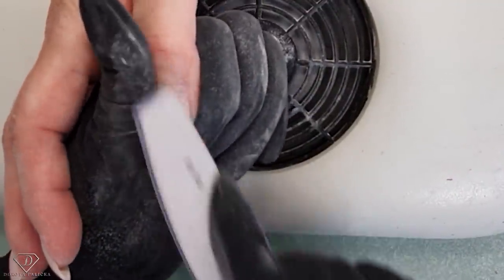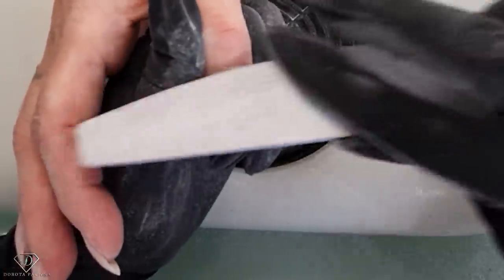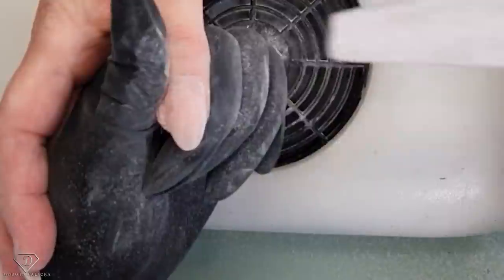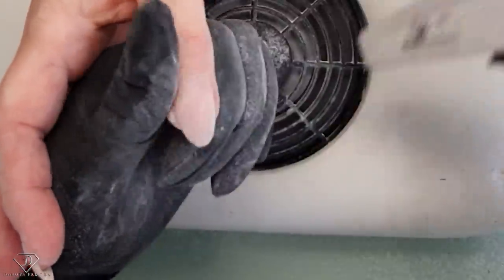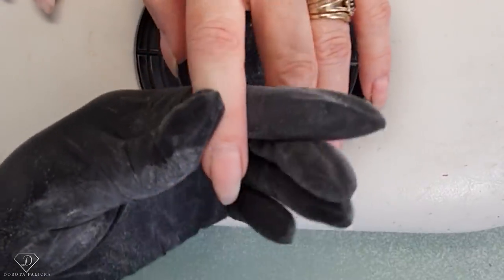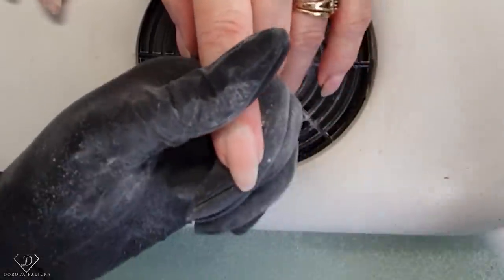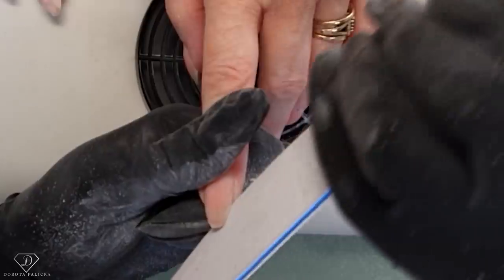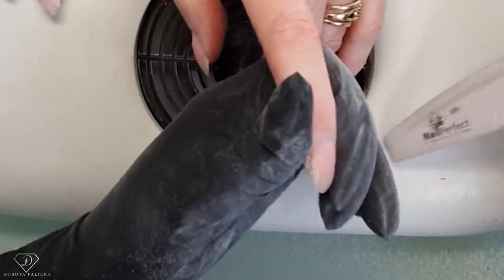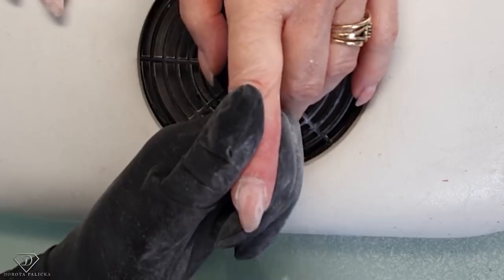I know it's a nice way of selling a training or something, but I just feel like it's a waste of time. So if you just cut it and put on fresh extensions, if it's a longer nail, that will last you probably 3 rebalances, and it's more time effective. Rather than trying to fix something.